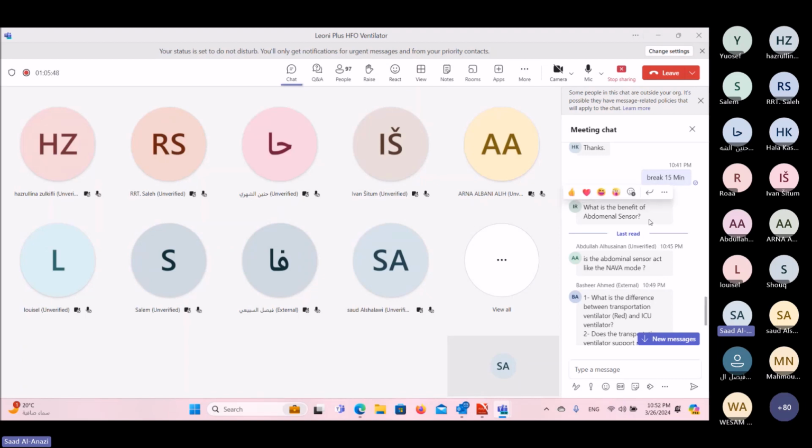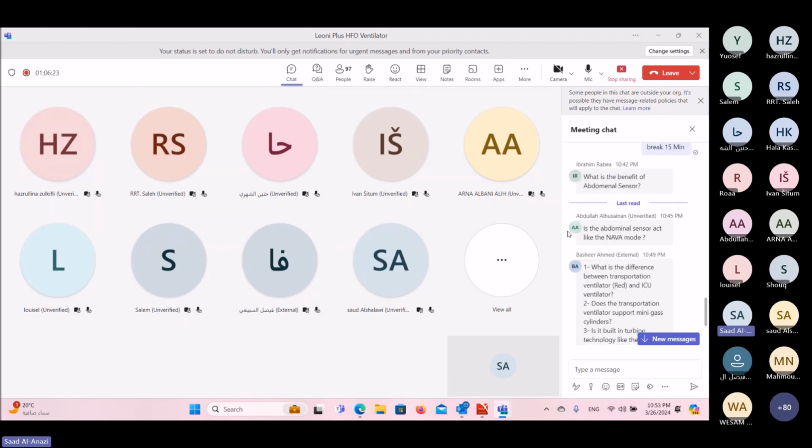So it's only active and used for the non-invasive mode, and the specific non-invasive mode is the synchronized IBBV. It cannot be used in the invasive modes, because there we have pressure and flow triggers.